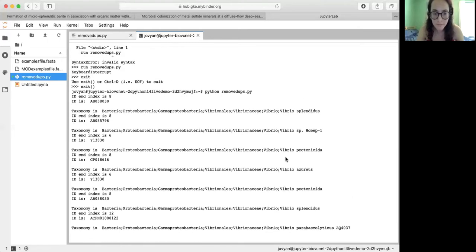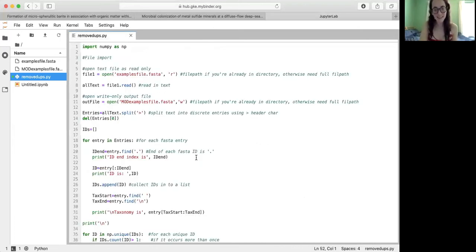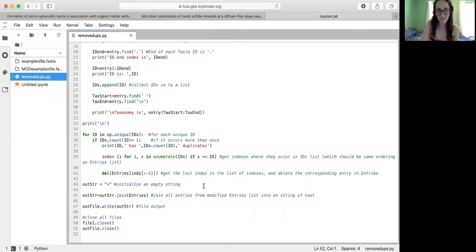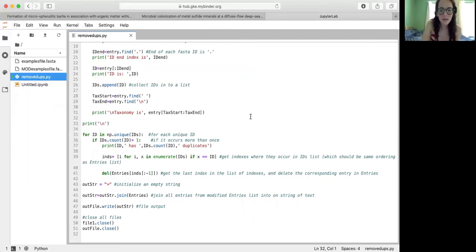So let's do this. X out of this. This won't be used at all. Let's X out of this terminal. No, no, no. I'm just saying X out of the terminal. Let's look at the remove dupes for a second. Can we make a change here at all? Can you edit the text here? Can we save? I mean, just try typing.